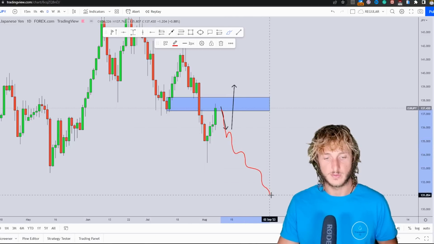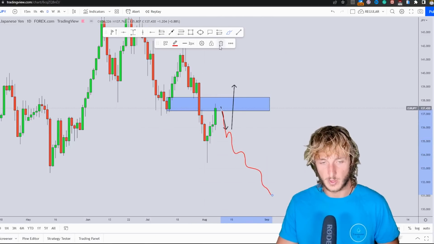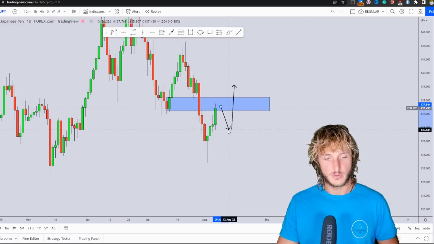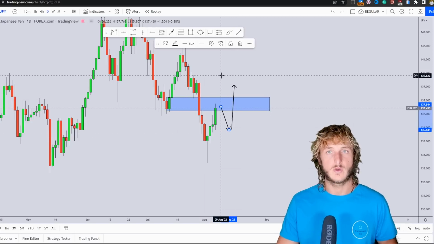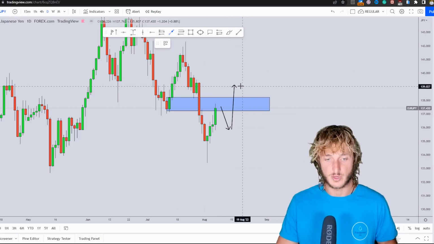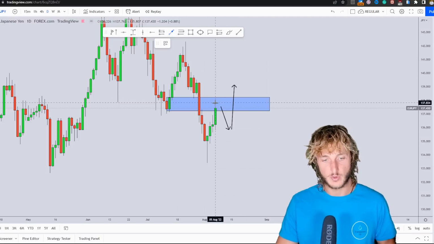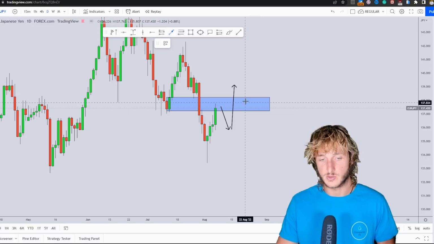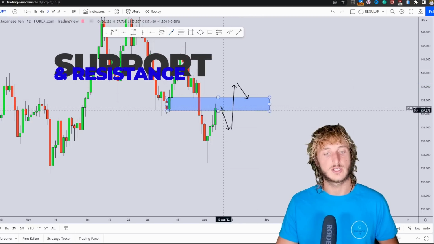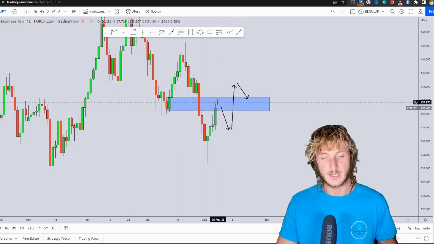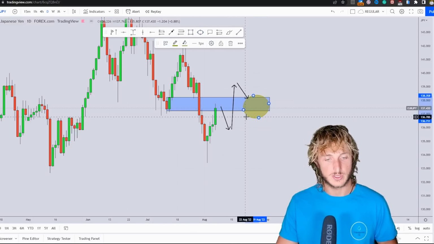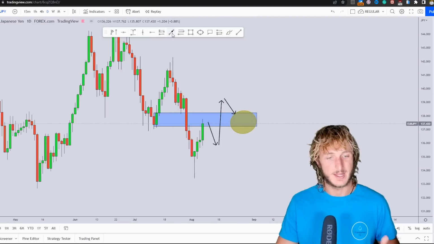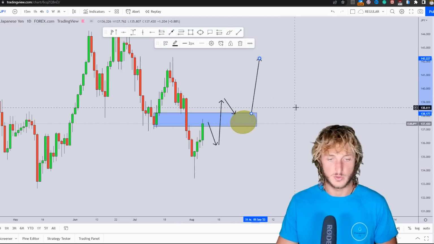Otherwise, the market will simply reject the level and continue lower. So if we actually get a move to the downside and the creation of this high and then a break above that zone, that would create a very interesting situation with a high probability of more bullish price action to develop. Because after the break above this resistance, this previous resistance would be turned support. So if the market creates that move on the retest of previous resistance turned support, that is where we would have very interesting price action from a technical perspective for a potential move higher.